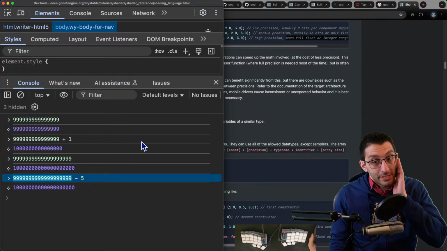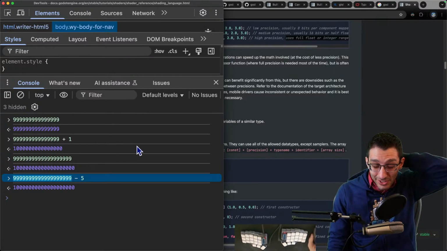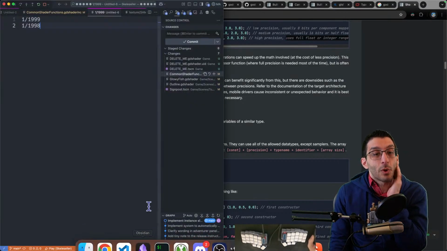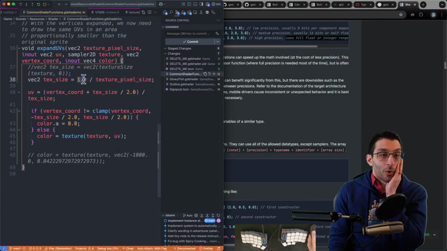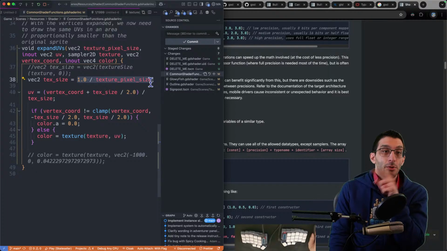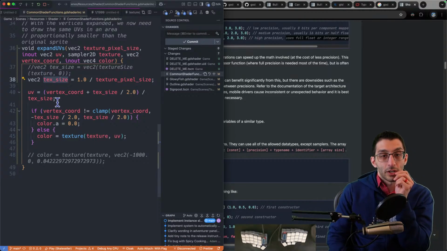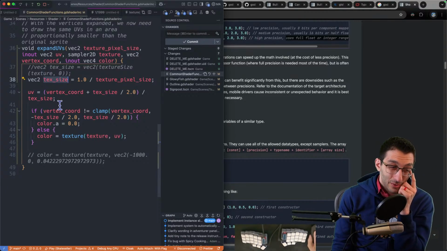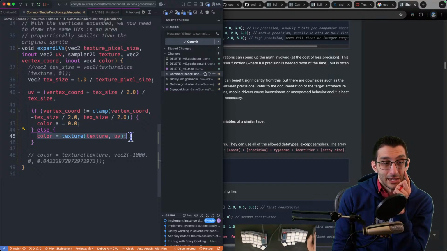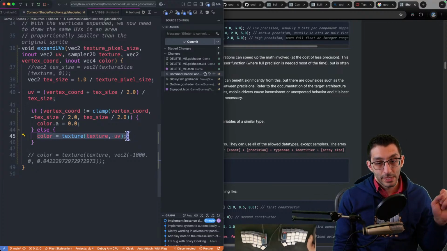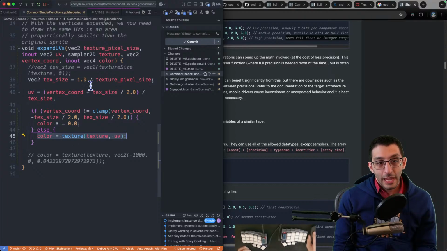So what happens when I get a texture size that's too large, that then makes the floating point number too small that I can't represent, and I break something, and what would break? That's what I'm trying to figure out here. We do 1 divided by a very small number, which would give us a very large number, which would give us a texture size that is possibly too small or too large for our actual texture, which then means when we're going through this that we might run into the wrong if statement, I guess. So we're either going to make some pixels transparent that shouldn't be at the very edge of our texture, or we're going to make some pixels outside of the texture be filled when they shouldn't be. And at that point, we've broken this.